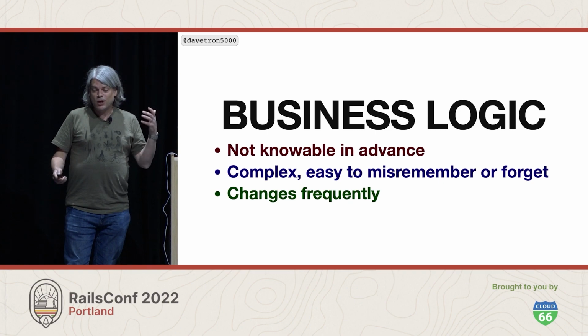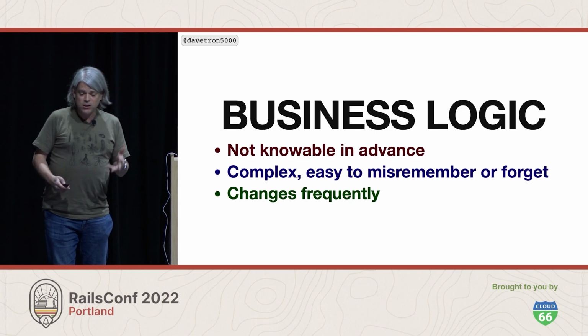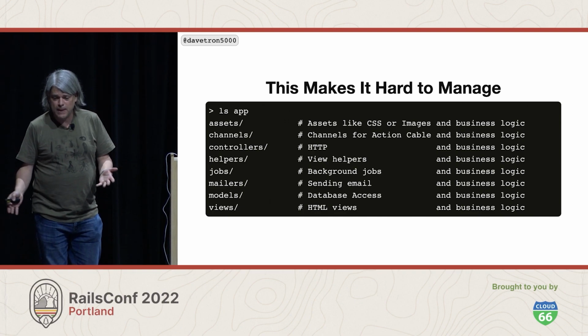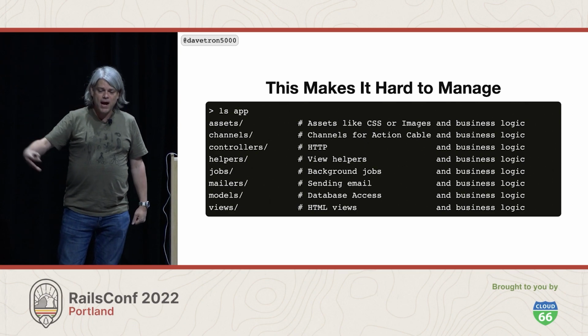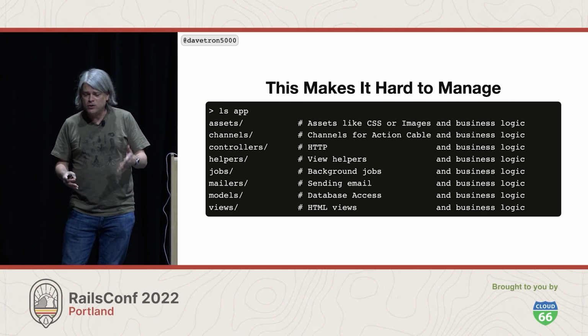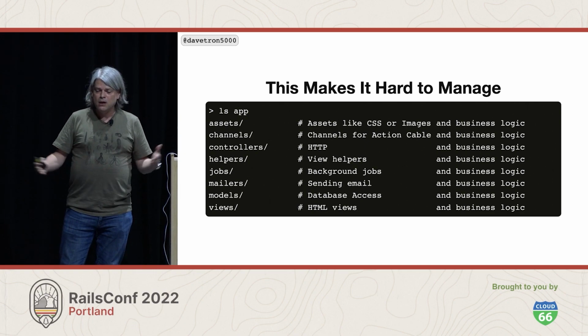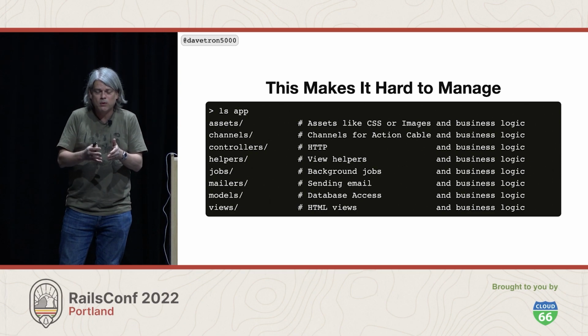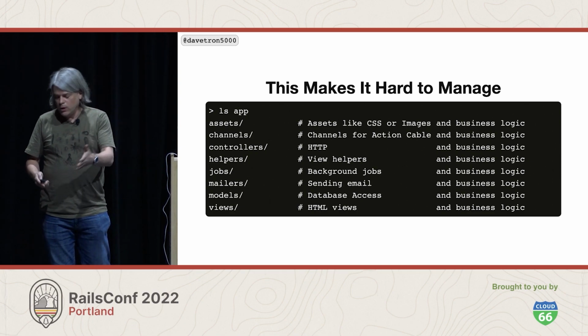So why would you take this code that's hard to know in advance, easy to misremember, highly complicated, and changes frequently, and just put it all over the place, right? You wouldn't, because you're making your app harder to work on. When you need to make changes to your app, we all kind of get how views and controllers work, but the business logic, you've got to relearn it sometimes completely before you can start changing it. And so it's nice if it's in one place, and it's bad if it's not in one place. It's hard to piece together what happens. So we don't want to do this.